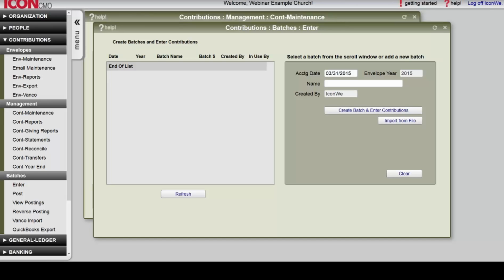Let me look here. We have people that send in memorials in memory when we have a death. They are not members, but we need to capture them as contributions. Is there a way to deal with this without adding a household, which impacts how we are charged? Unfortunately, no. You have to provide a contribution statement based on an address, right? If they're going to take credit for it, you need to have an address for IRS purposes.